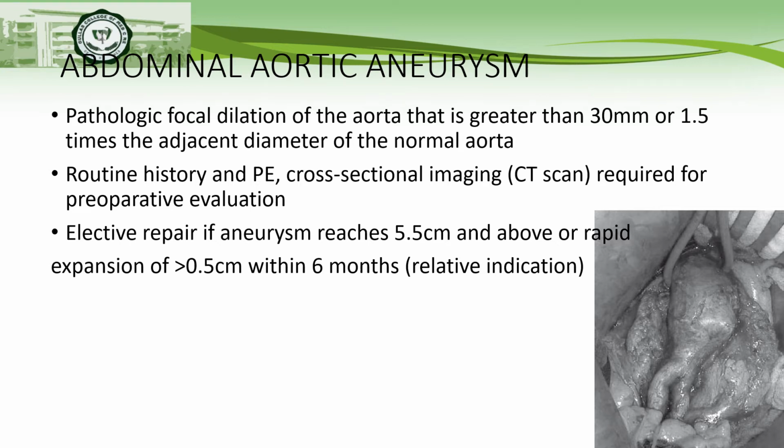Preoperative evaluation should include routine history and physical examination, with particular attention to symptoms referable to the aneurysm, as well as cross-sectional imaging. CT scan remains the gold standard for determination of anatomic eligibility for endovascular repair. Elective repair may be done for aneurysms reaching 5.5 centimeters and above, or if the expansion rate is more than 0.5 centimeters within 6 months, but the latter is a relative indication.